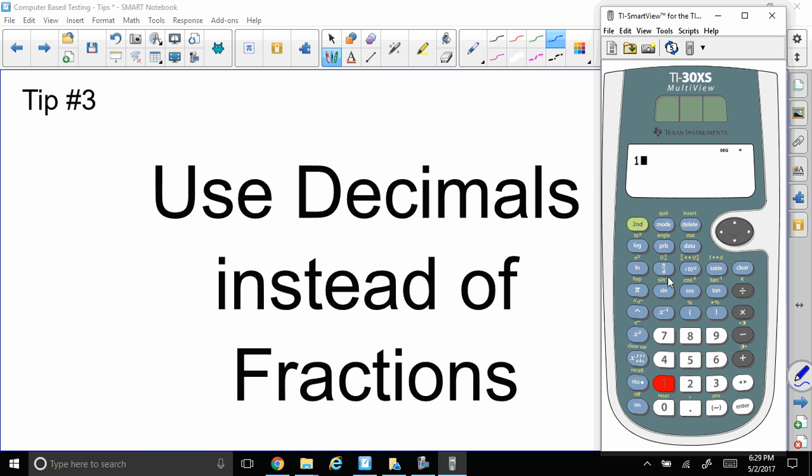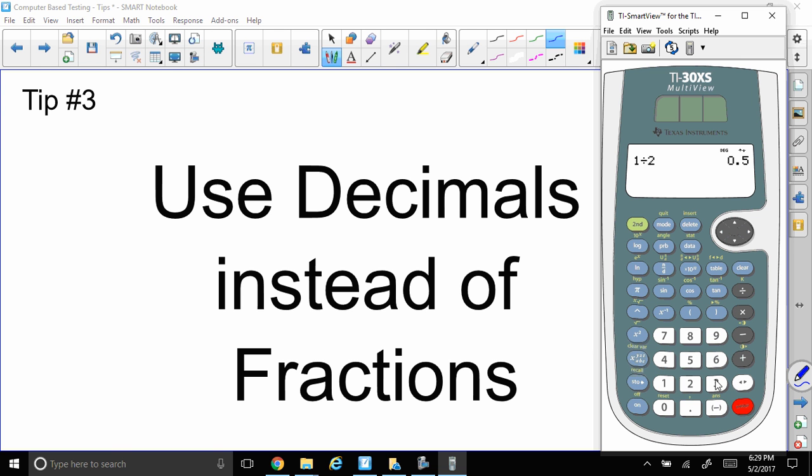Now, I don't have an ABC button. I know you could use that if you want to, but I'm going to show you a nice trick. Instead of using the ABC button for your fraction bar, you could also use the division sign. So that is the division sign. Now, I know sometimes it looks like the old-fashioned slash, but that's also another way you could write the fraction bar, because the fraction bar means division. So your numerator divided by your denominator, and that'd be 0.5 or 50 cents. Half a dollar is 50 cents. So use that for changing fractions to decimals.